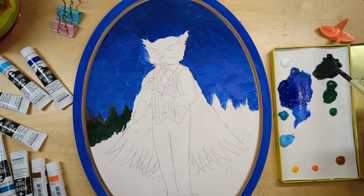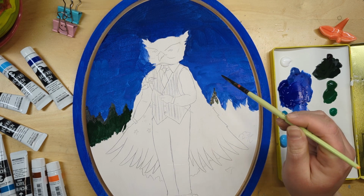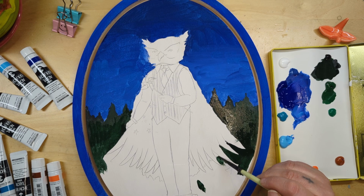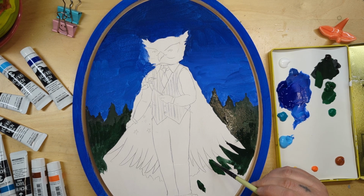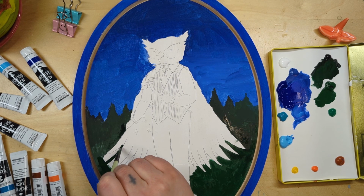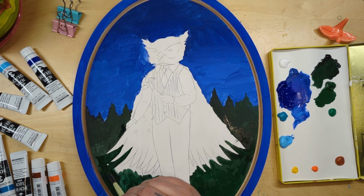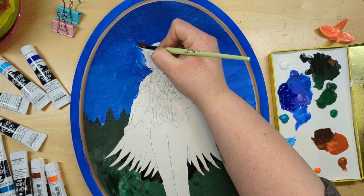But I wasn't really thinking about that when I started because I was just excited to get started painting something new that I was really excited to finally get to start working on. I really think that feeling of excitement is very important. Yeah, I'm pulling cat hairs out of my painting. It's important because if you don't have a feeling of excitement when you're going into a project where you're making a lot of mistakes, it's going to be really hard to keep momentum going when you start hitting that wall where you're like, I don't know how to do this part. I'm really struggling with it. It's not looking good. It's more than just the ugly phase. It's like, this isn't going the direction I want it to be. And so, that feeling of excitement is going to really help you push through that.